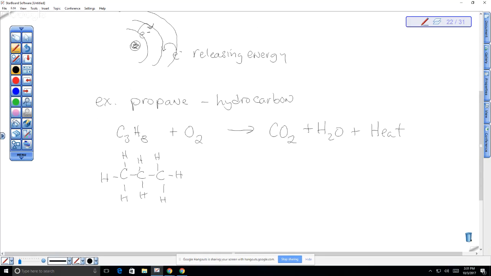So this heat is energy. When I break the bonds between these carbons, the electrons move in towards the nucleus, and they release energy as heat. Okay? So this chemical reaction requires a little bit of energy to start it, and then once it proceeds, it actually produces more energy than it uses. And so this is an example of what we would call an exergonic reaction. So this produces more energy than it uses.